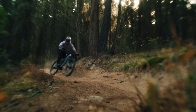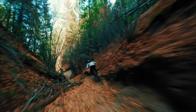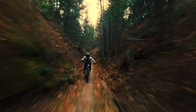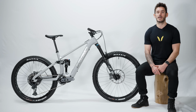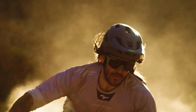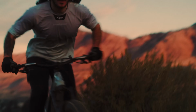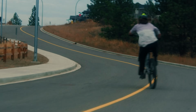The E-Troy Lite is certainly Devinci's best take at making an e-bike feel like a regular bike. We believe it's the perfect electric bike for those of you who always felt like full power e-bikes were too heavy, too difficult to ride, or too much for their local riding areas. It might not be the best tool for big mountain adventures, but it will be a great e-bike for smaller trail networks, after work rides, riding with someone that is way more fit than you, like me, or quick lunch laps for example. In riding areas like North Vancouver, Quebec, Calgary, and the northeastern states of the US, you have the kind of terrain where you will be able to take full advantage of an e-bike like the E-Troy Lite.